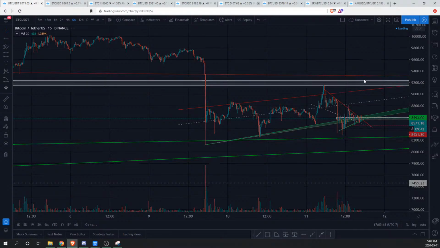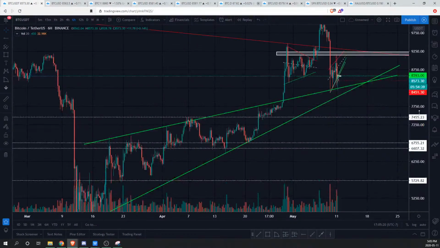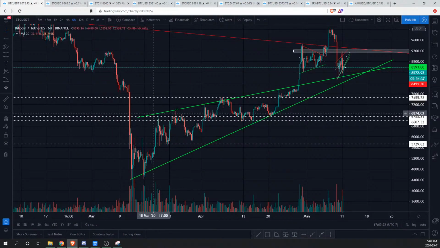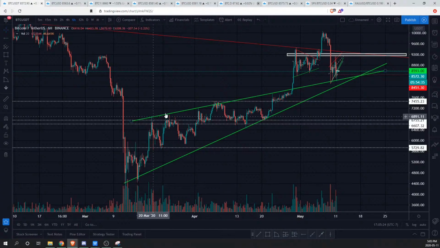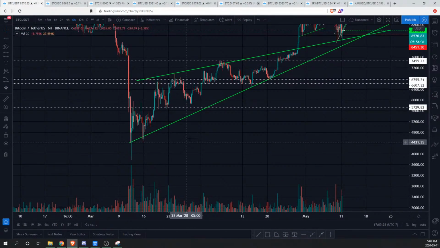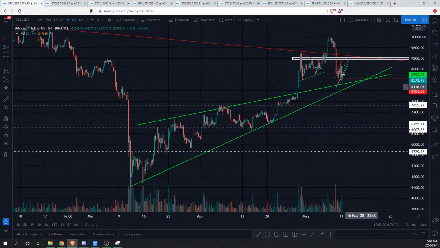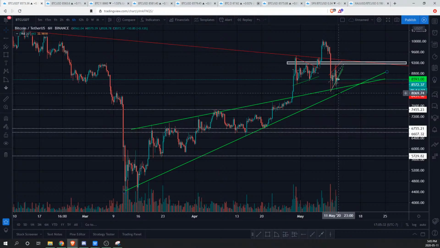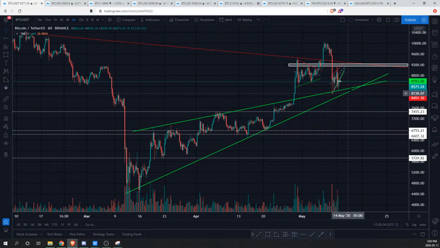If we zoom back out to, let's say, the 6 hour, we have two key trend lines here. We have the first trend line, which is the previous resistance turning into a new support. And then we have the bottom trend line, which was a previous support, which is now going to act yet again as a support zone. So we do have a decent amount of support or demand potentially here. But I think if we do push down, it will be pretty severe.